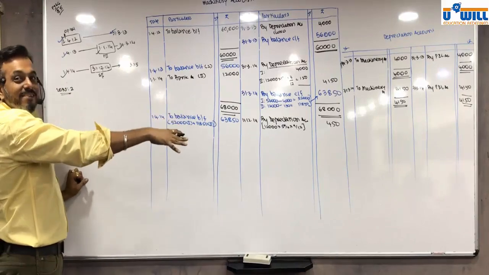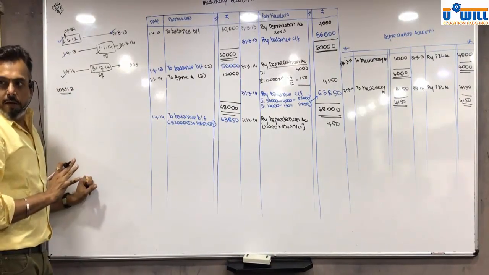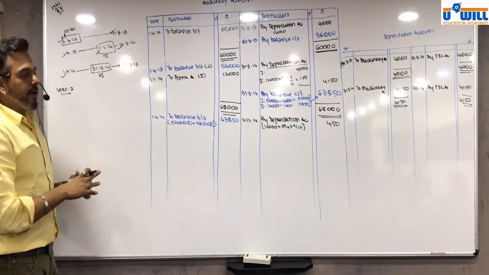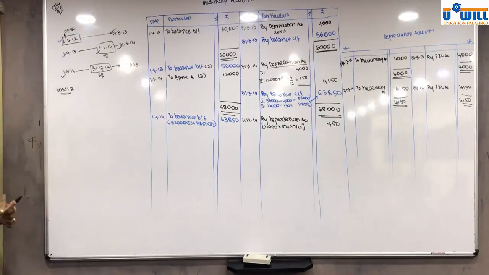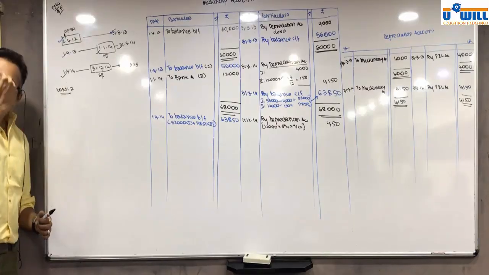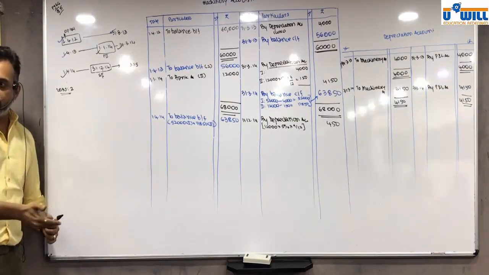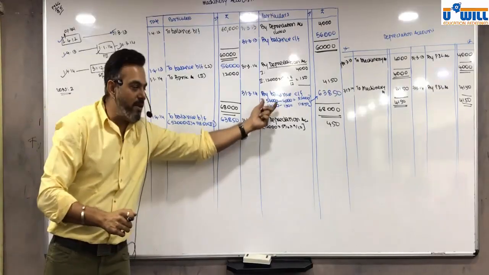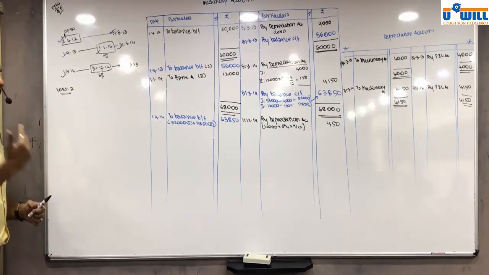Those who don't understand this logically, you follow this textbook method. Okay? And those who understand logically can directly do this method, or even if they do the textbook one, it makes no difference because they know the concepts. Those who don't, if you do this, automatically you will also understand. After the 5th sum and 6th sum you will be able to directly do it. You will be very confident in these two values. Okay? Now for now we assume that you are not confident. I am assuming you may be.